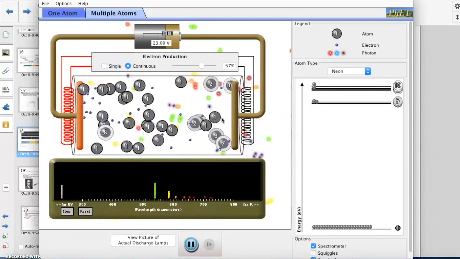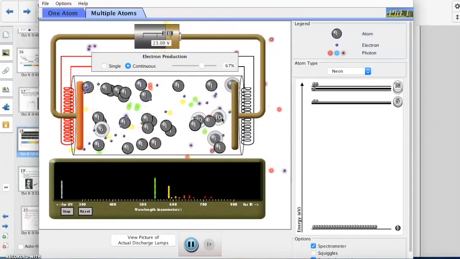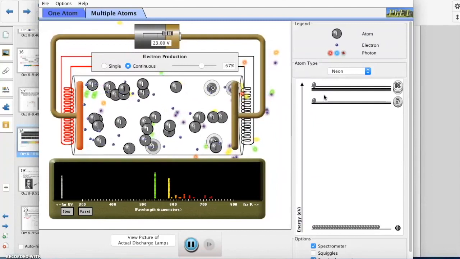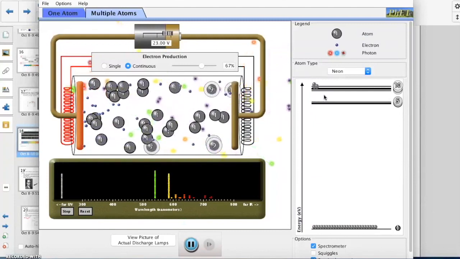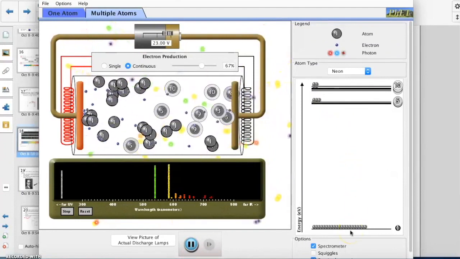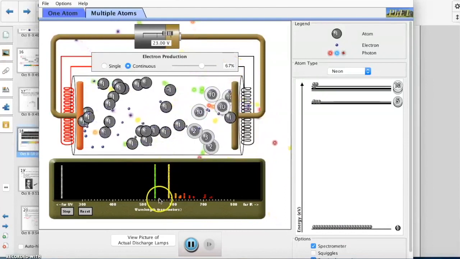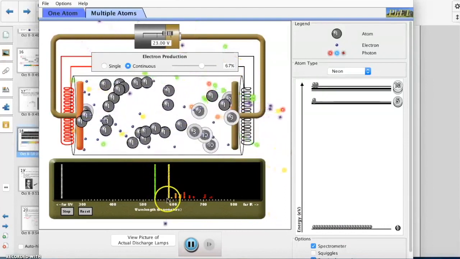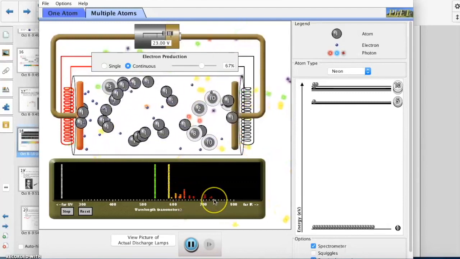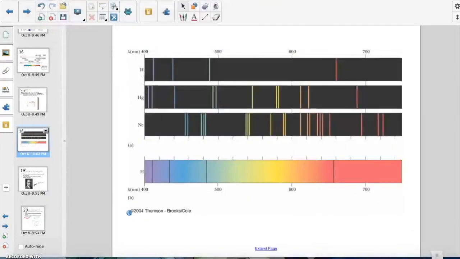We're exciting the neon atoms, and exciting the neon atoms means that the electrons of the neon atoms are going from lower energy levels to higher energy levels. What happens is that being excited, at a high level of energy, is not stable. They will go back down to the lower energy levels and they will emit these photons of light. And those photons of light have these specific frequencies that fall into this part of the visible light spectrum and therefore have those colors.